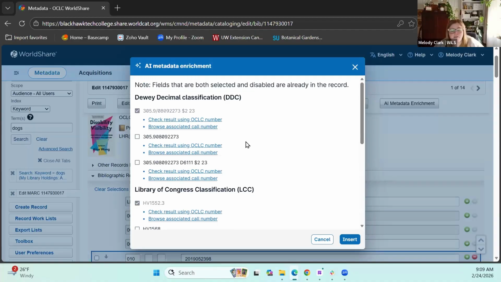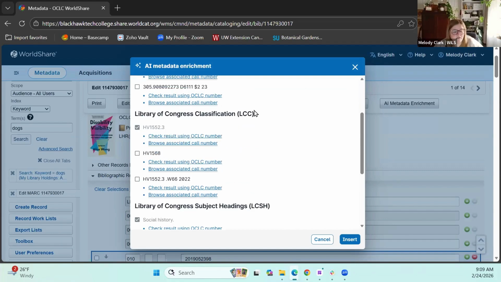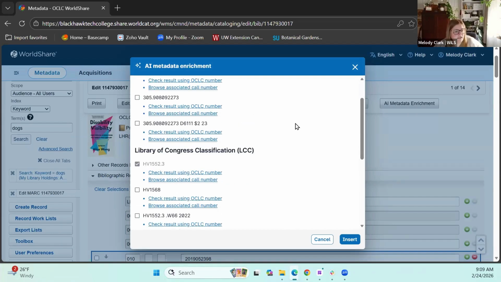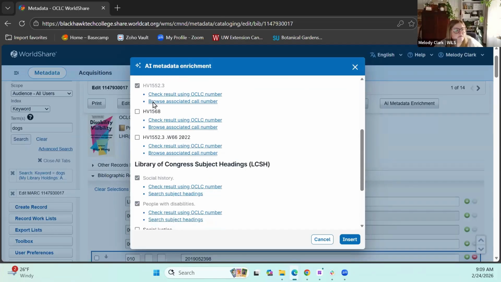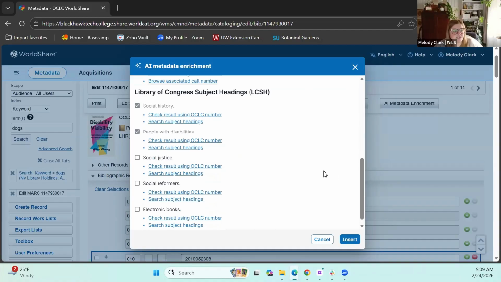But it gives me some other examples that might fit that I might want to add for the different call numbers. So I believe Blackhawk uses Library of Congress. So if they wanted to add an additional call number, they could. Down below, there are different subject headings.